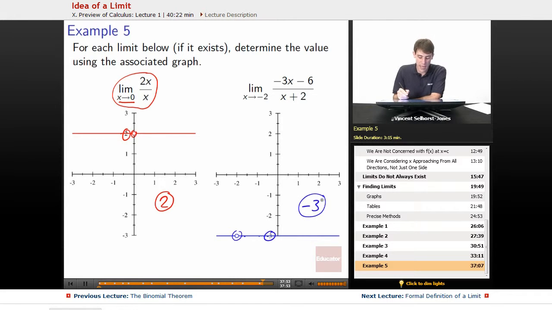If we actually plugged negative 2 in, well, x plus 2, so negative 2 plus 2, we get dividing by 0. Things would fall apart. We're not allowed to do that. But as long as we're not plugging in negative 2 directly, everything's fine, right? We always wind up having negative 3, as we can see from this picture right here. So since it's always negative 3, the limit of what it's going towards, we don't have to worry about that thing that's actually at, the limit of what it's going towards is negative 3.